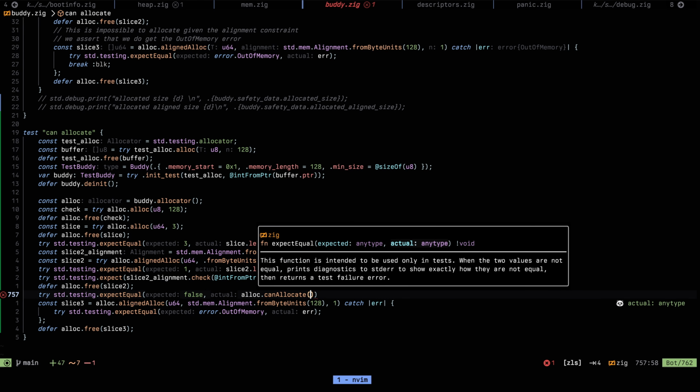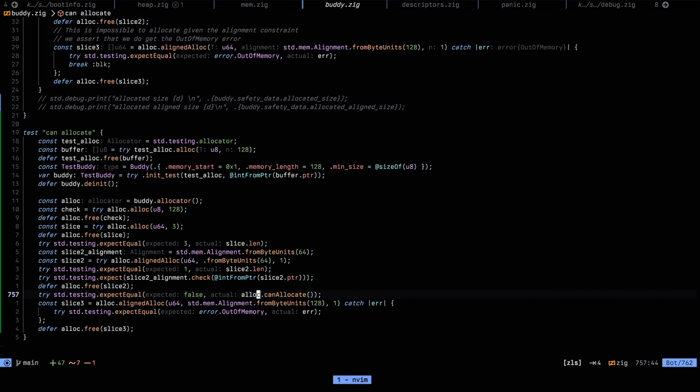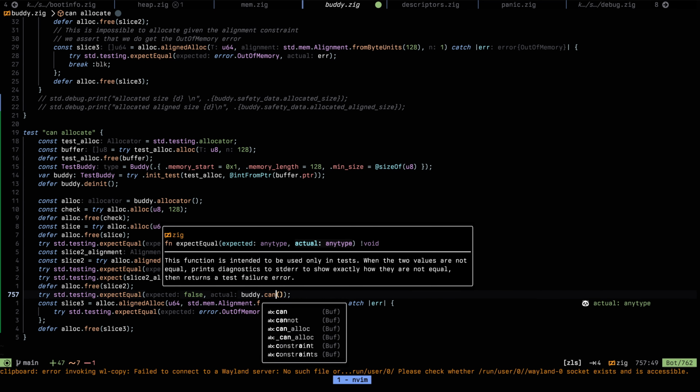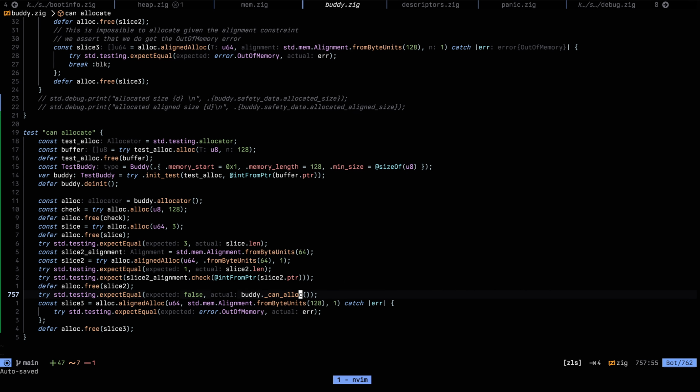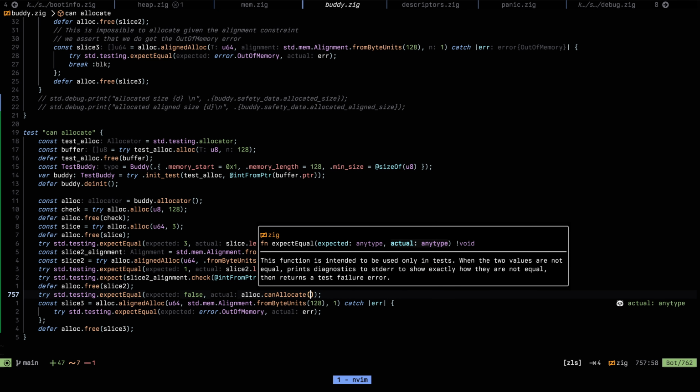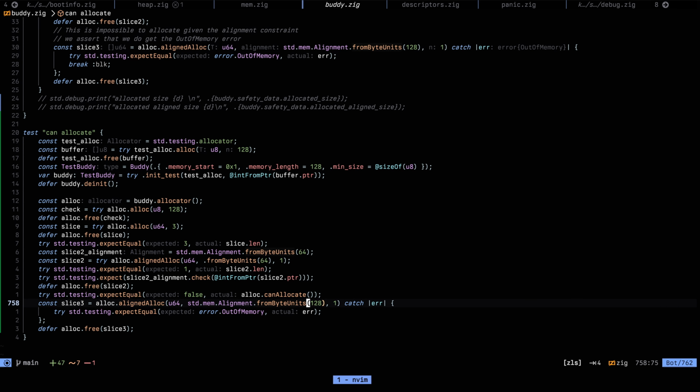Yeah, so we need to add a few things to our interface, which is nice. Let's for now do this and come back to can alloc. Okay, well, this is ridiculous. Cool, let's go for this. Can allocate takes what? It takes a size and an alignment.